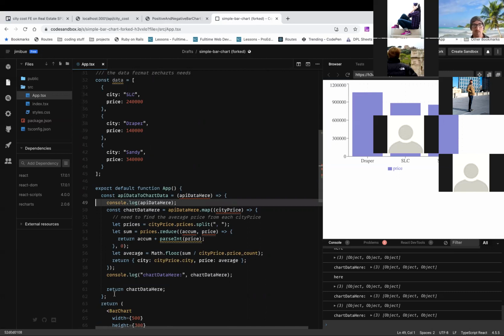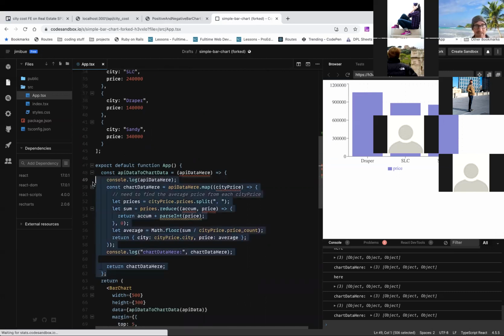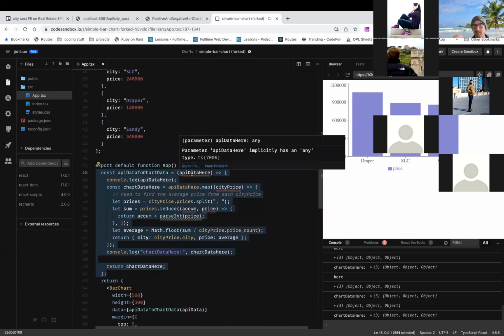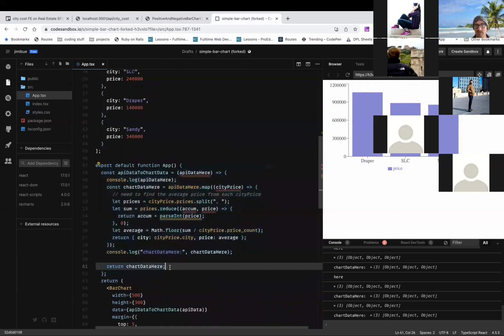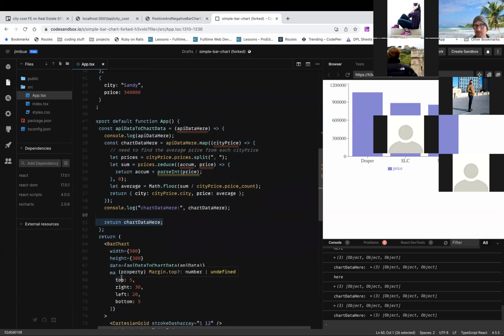But what I have done is I now have this function that takes in the data as we're going to get it back from the API and returns how we want it for the chart. So I might need to do this call somewhere else once I get it set up.